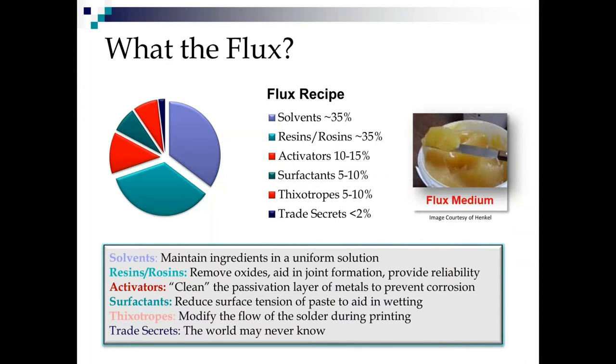Let's talk about flux. What the flux is in that bucket that looks like, pardon me, but earwax? Well, you got your solvents, you got your rosins or resins, you got your activators, you got your surfactants, you got your thixotropes, and you got the mystery stuff, the trade secrets. Now, the solvents typically maintain the ingredients in uniform solution. A lot of these are maybe solid at room temperature or come in powder form. It maintains them in a nice uniform solution. We typically in our solder paste have solvents with different boiling points to keep the paste good on the stencil and then still keep it good in the oven.